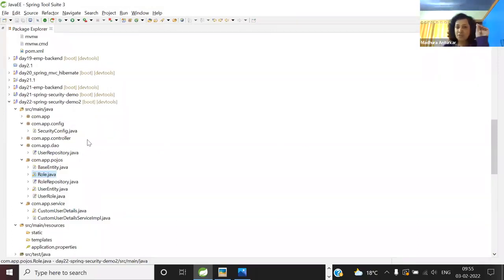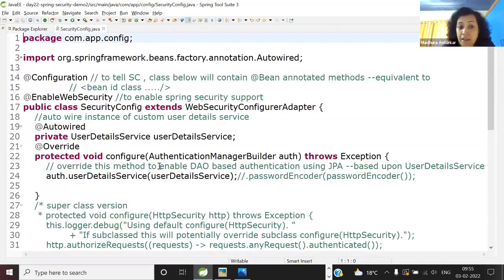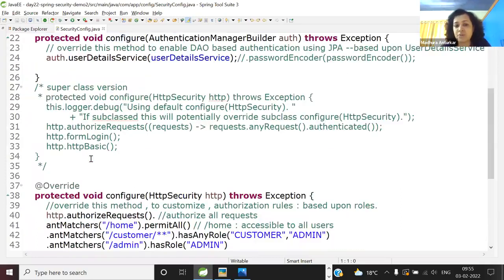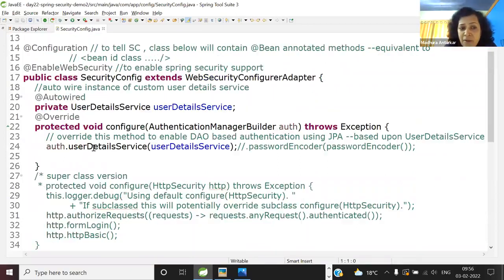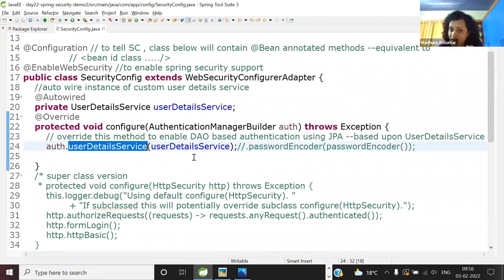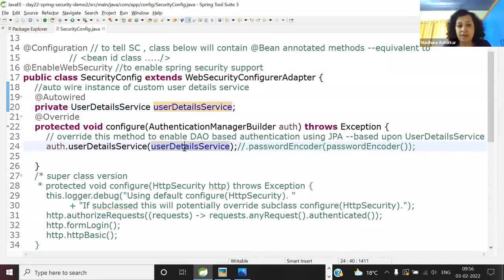Let's look at it. So the starting point where we start customizing Spring Security is SecurityConfig. Open that. Forget authorization. Authorization I already explained, like yesterday, today, and all that. So authentication you focus on. So here, the moment you are using UserDetailsService, you are telling the Spring Security Framework to use my customized, or to be precise, DAO-based authentication. So from here, control comes to, have I injected it properly? Yes, autowired it.